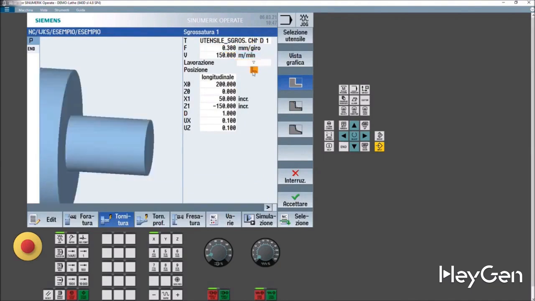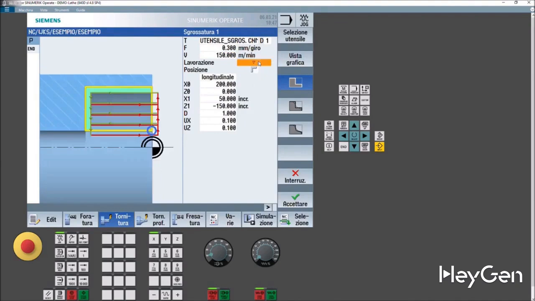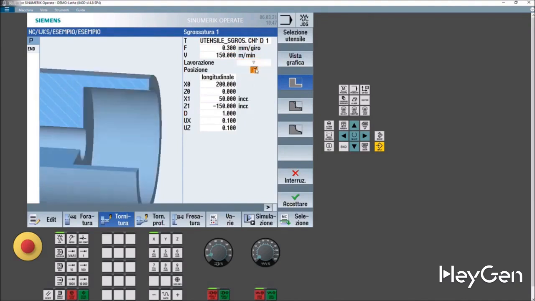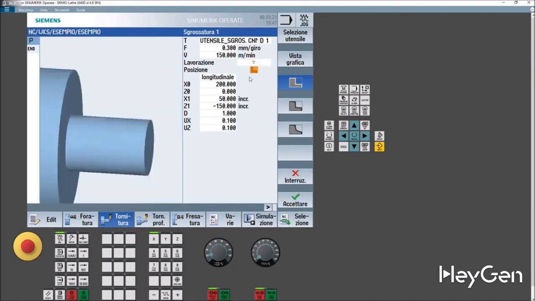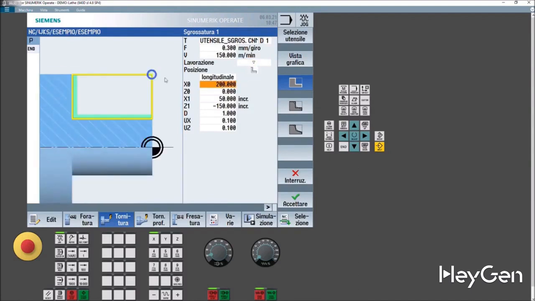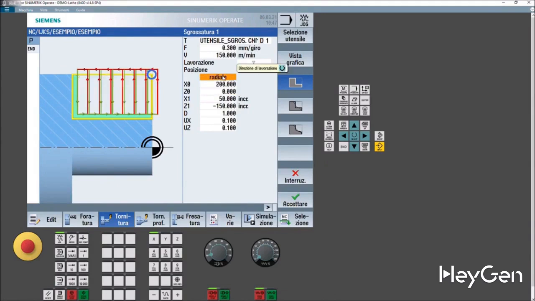Machining, now roughing. Here you can choose whether it's an internal roughing, or an external roughing, rather than the classic standard roughing, let's say, of a cylindrical piece on the outside in the longitudinal X. Type of machining: I want to work along the Z-axis or along the X-axis.